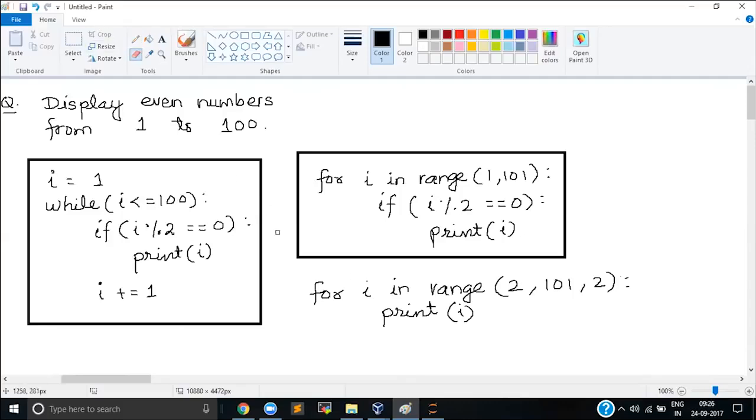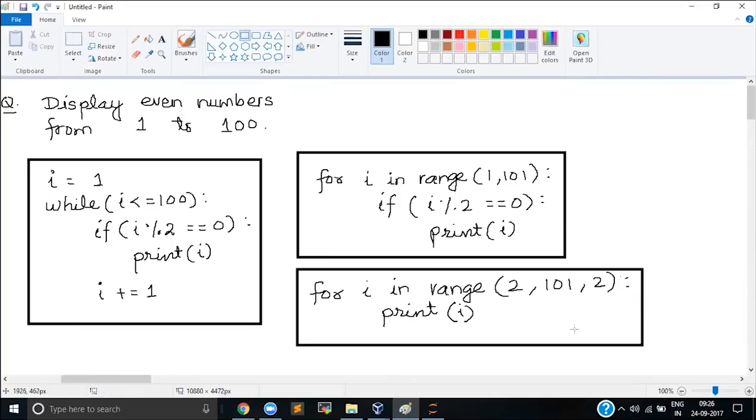What happens here is you start from 2, because you know that 2 is the first even number. So you start from 2 and you end at 100, because 101 is not included. But you go in a step of 2. So 2 plus 2 will be 4, then plus 2 will be 6, and then plus 2 will be 8, and so on till 100. 101 is not included. So this has even fewer lines of code with the same meaning.